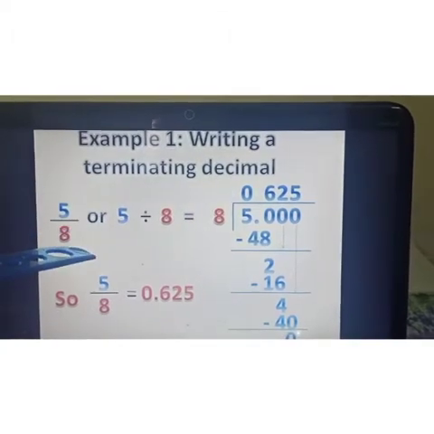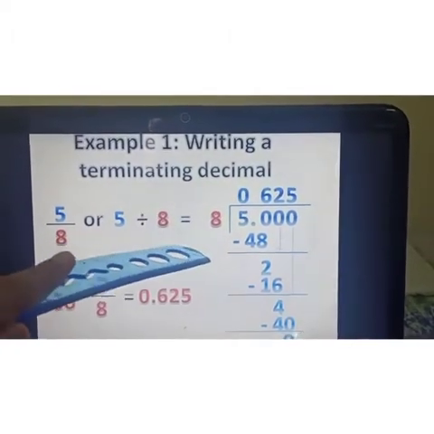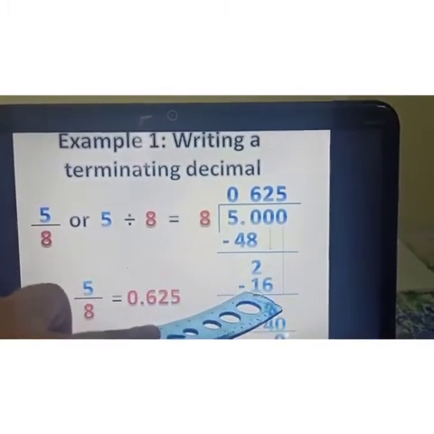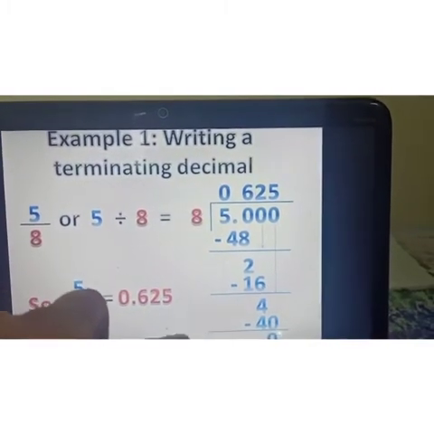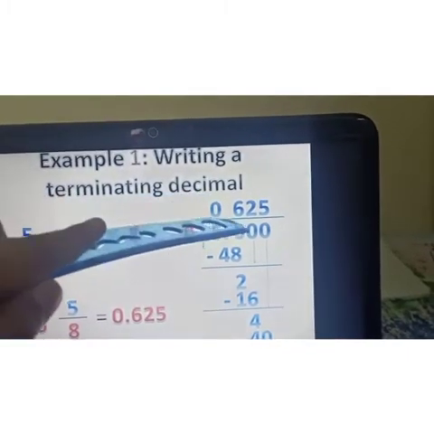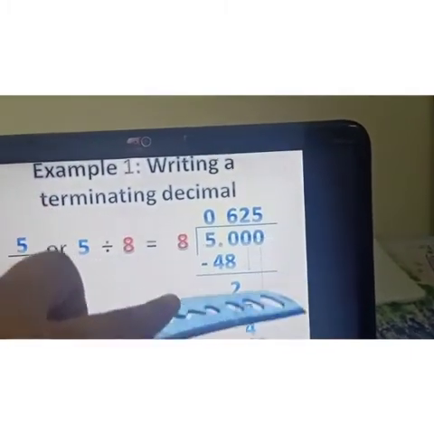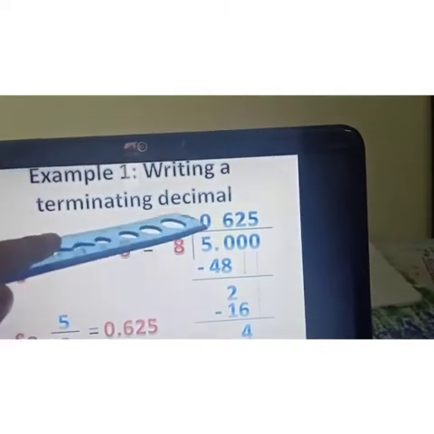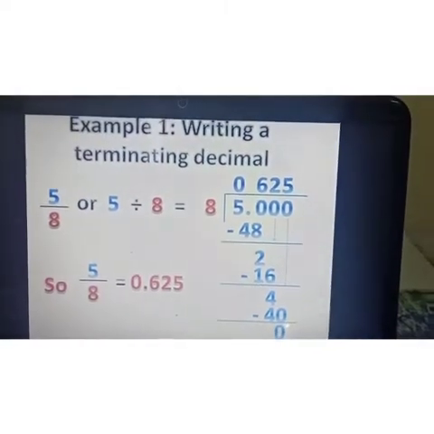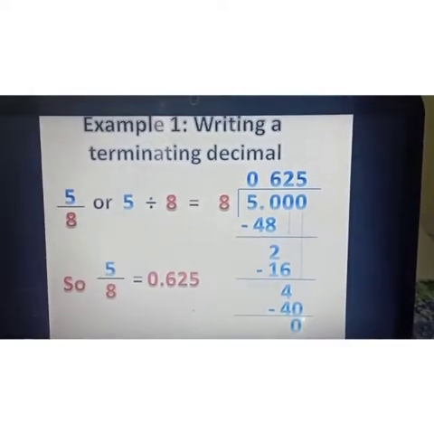If we divide 5 by 8, when you start the division process, after some steps you observe that the remainder is 0, right? So if the remainder is 0, then it is an example of a terminating decimal. So what is the quotient? 0.625. Here the remainder is 0, that's why this is the final answer, right? So after some steps, if the remainder is 0, then it is called a terminating decimal expansion, right?